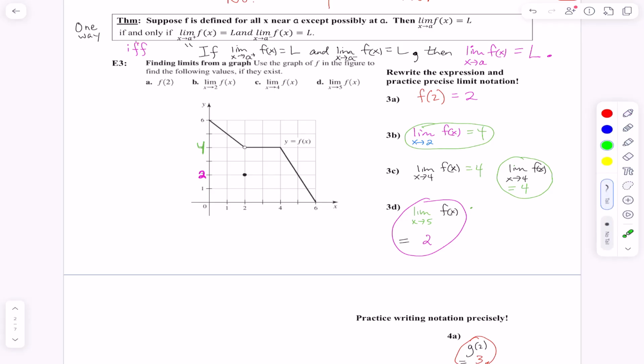Hope that gives you some idea of how to interpret limits. You can certainly look at it one side at a time. As x approaches 5 from the left-hand side, where do the corresponding f of x values go? They're also going to 2. As x approaches 5 from the right-hand side, where do the corresponding f of x values go? They're also going to 2. So if you look at it one side at a time, you're hoping that each side goes to the same number L. And if that is the case, then we could write the limit notation. As x approaches a from both sides, we're hoping that it approaches a finite number called L.